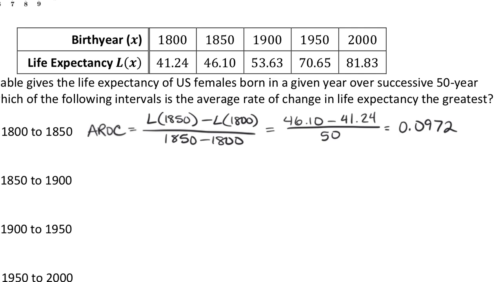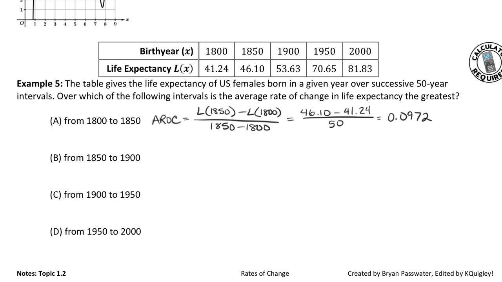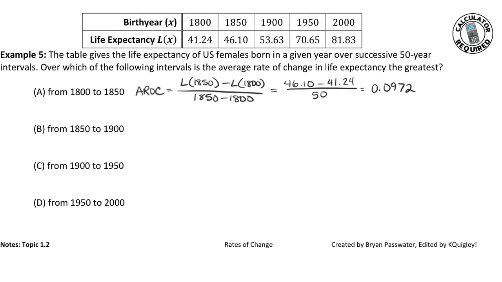Here's what I would like for you to do. I want you to try to get me the average rate of change for answer choice B, C, and D, because then we can answer the question. The question is, which has the average rate of change that's the greatest? So you're basically just trying to figure out which of these has the greatest number when we compute the rate of change. You can work with the people around you. Make sure you and they know how to type these in the calculator and write the correct function. I'll give you some time to work.